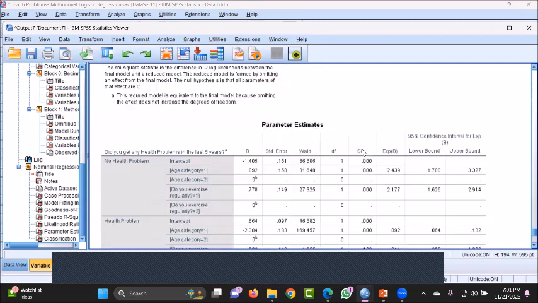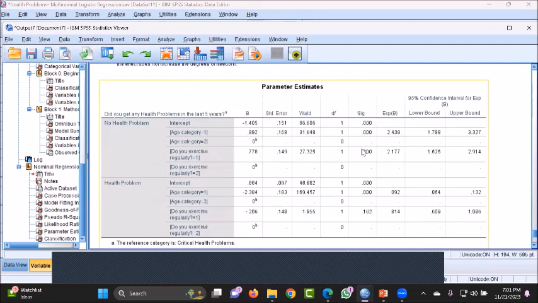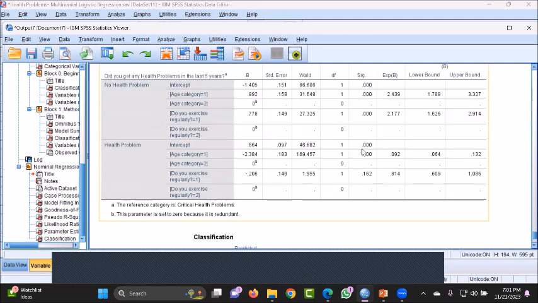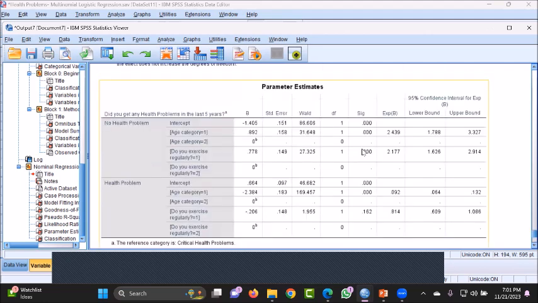Now coming to the main analysis, you can see this analysis. Shall I discuss these values? Yes, sir. Right. Now, this is an important point where we need to see critical health problem compared to no health problem, people who are healthy.